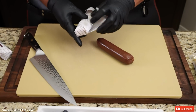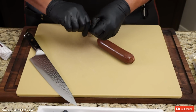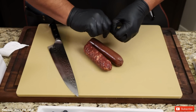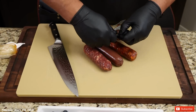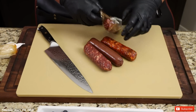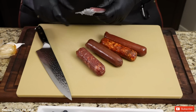So I'm going to take all these salamis out of their package. Man, look at the fat content in there. That's going to be delicious. This is the hot sopressata salami. Looks really nice and oily. Got the pepperoni. I know my daughter's gonna love this one. And I'm also gonna be adding the wild boar snack sticks to our board, just as a treat.